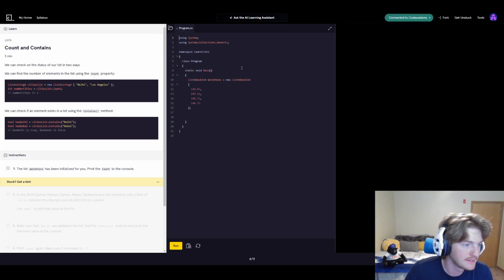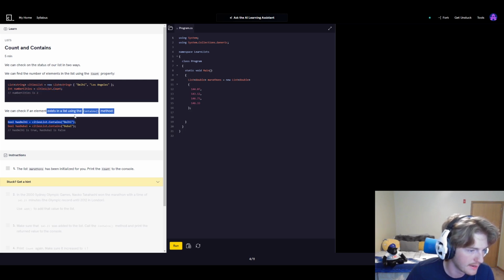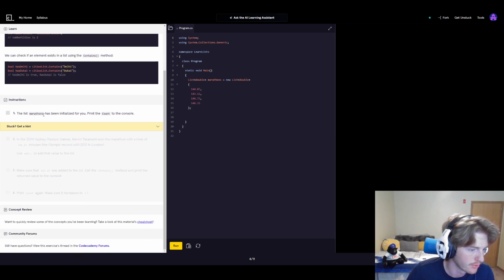Count and contains. We can check on the status of our list in two ways. We can find the number of elements in the list using the count property, list.Count. We can check if an element exists in the list using contains, and it will return a true or a false. The list marathons has been initialized for you right there. It's asking us to print the count to the console.